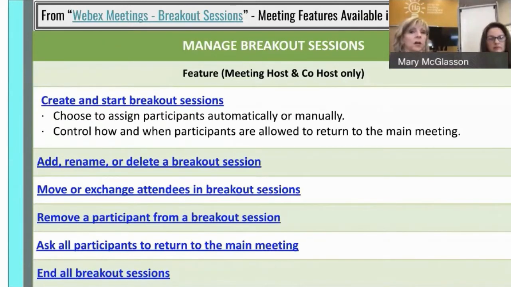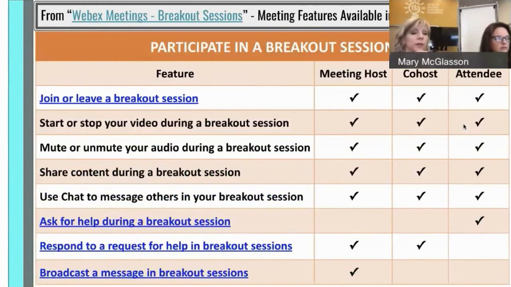One of them was from the host and co-host viewpoint. Here's some useful things that you can do. And from the participants' viewpoint, here are some useful things that you can do. So those couple of slides are really just resource slides for you. If you had the slides from last October when we did this, then you've seen these already. And we'll just give you a minute to finish up that Google form.